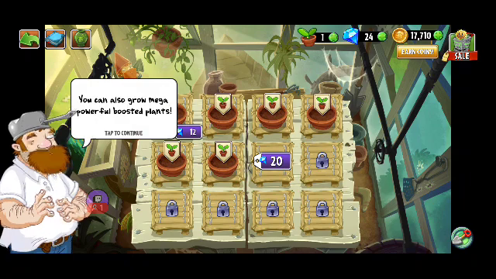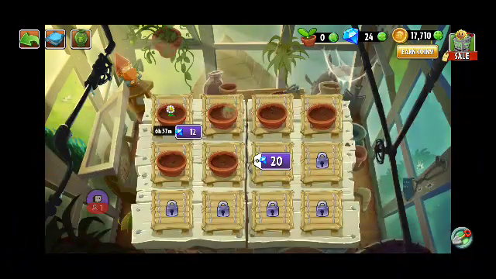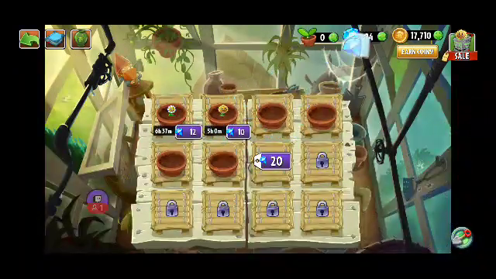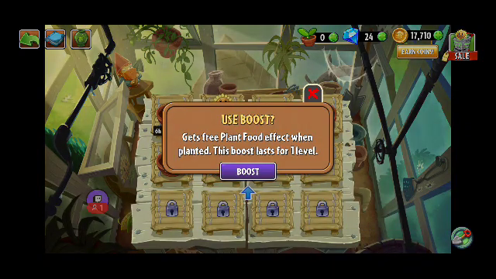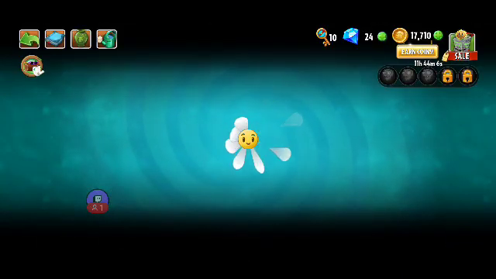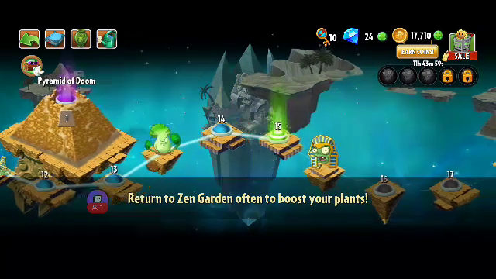And a chest for growing marigolds. Okay. Boosted plants. Okay. So we plant some sunflower. So we get some more sun, some more gems, and we get a boosted plant. Okay, gets free plant food effect when planted. This boost lasts for 1 level. Okay, let's try it. Restore to level 15 and return to the Zen Garden often to boost our plants, of course.